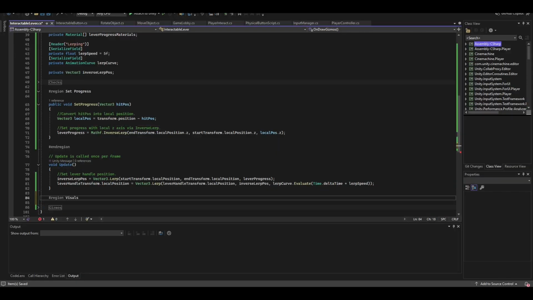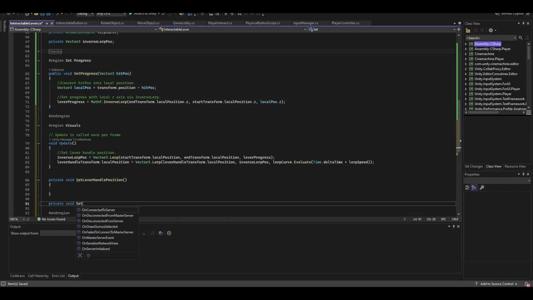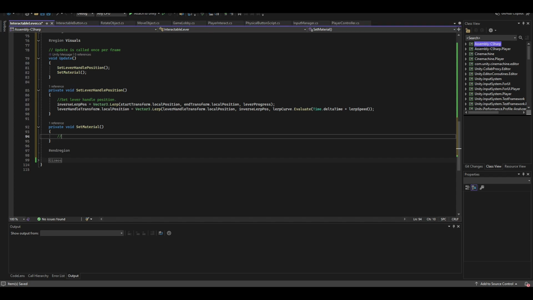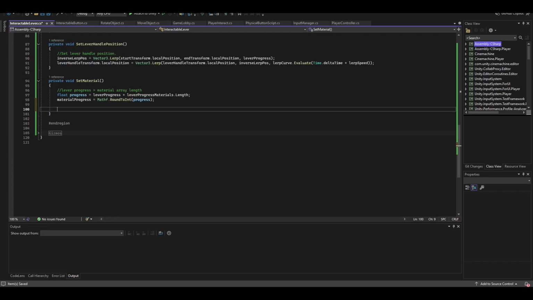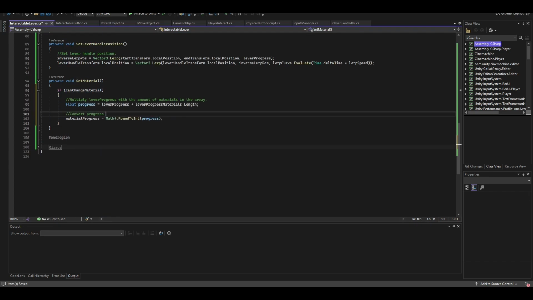I also had a couple of bugs where whenever I clicked the lever it would just be inverted, so I click the bottom of the lever and the lever handle goes up to the top. I'm currently setting the material progress stuff.